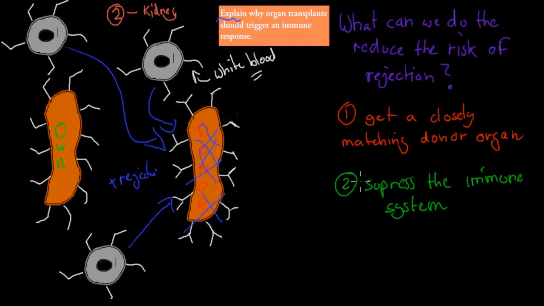And also what we do nowadays, which is something which has greatly improved the rate of non-rejection, is we suppress the immune system. So we basically inactivate these white blood cells for a while, and we usually do that with medication. So a person will take medication. Their white blood cells will be inactive for a while. It doesn't have to be for too long, for a couple of days. And that will be long enough for our actual kidney, the new kidney, to become part of our body and not get rejected anymore.